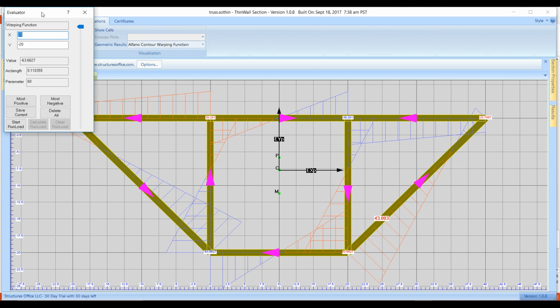This evaluator appears, and it shows you what function is currently plotted, the location of the cursor on the section, and the cursor location is controlled by this slide bar, which moves the cursor point over the section, showing the current results. You can at any time, within the current branch, if you give a coordinate location, it will hop to that point.